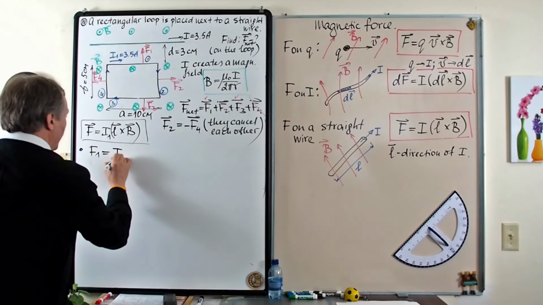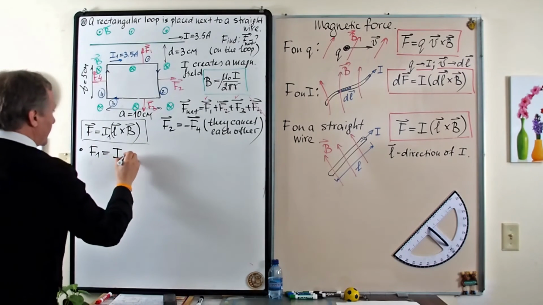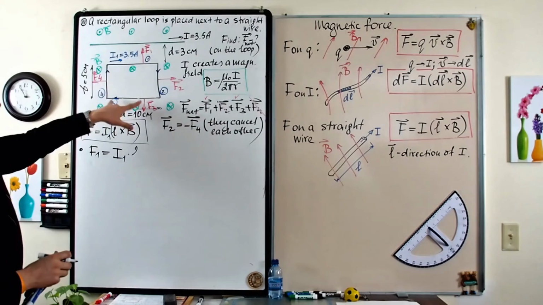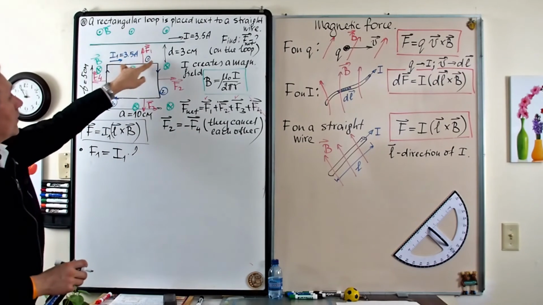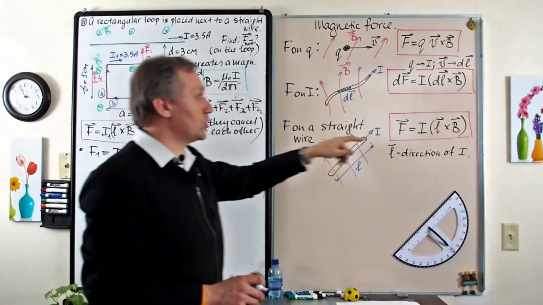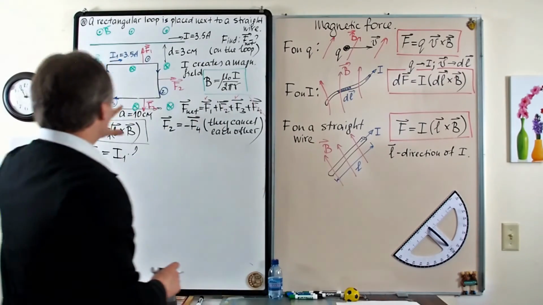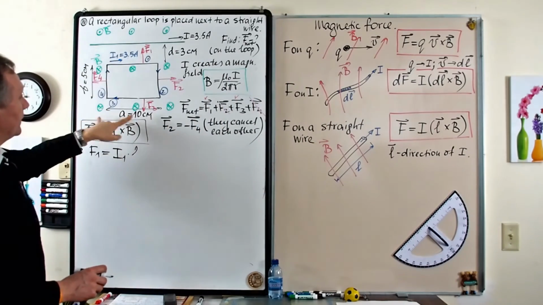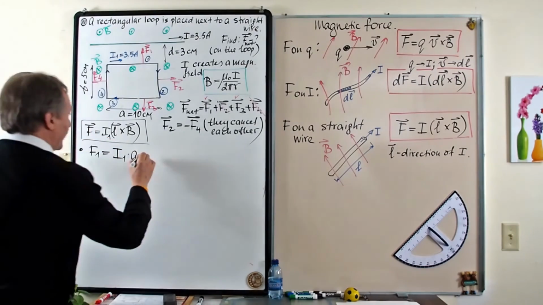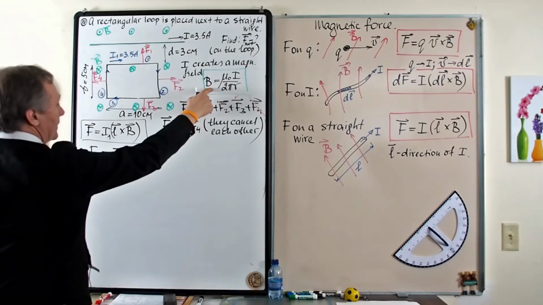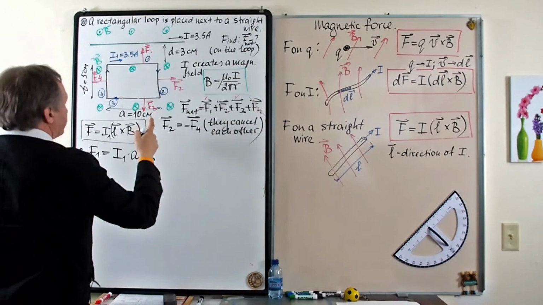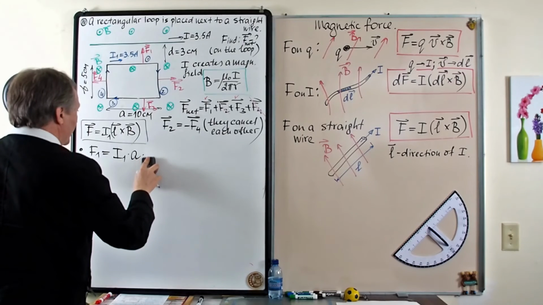Okay, so for this I1 current, then the absolute value of L and B. In this case, what's the absolute value of L? It's the length of this part of the loop, which is A. So L in the formula in general is the length of the wire. In our case, the length of this wire is A, 10 centimeters. So I will remove this L, put A. Then the absolute value of the magnetic field, this. But of course, I will probably write it immediately.